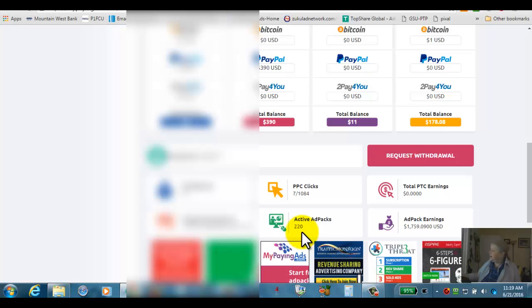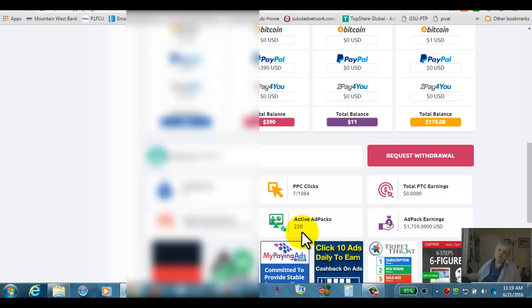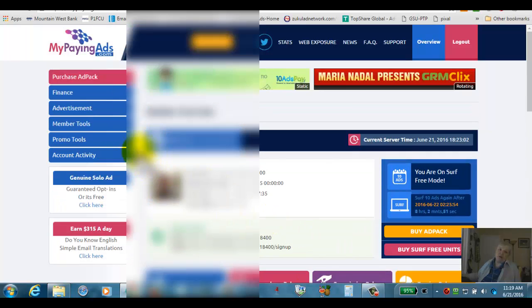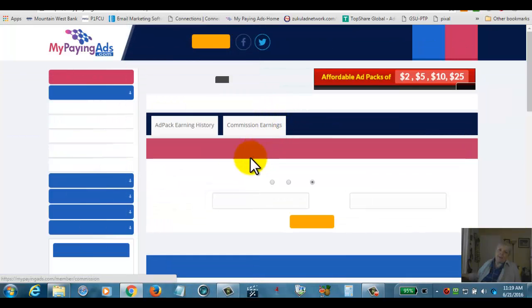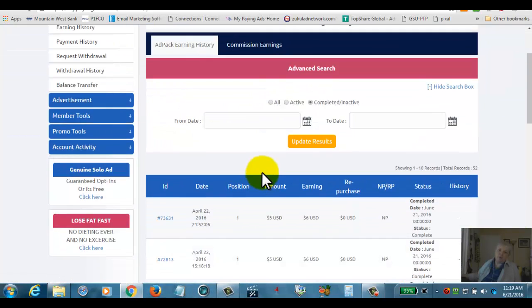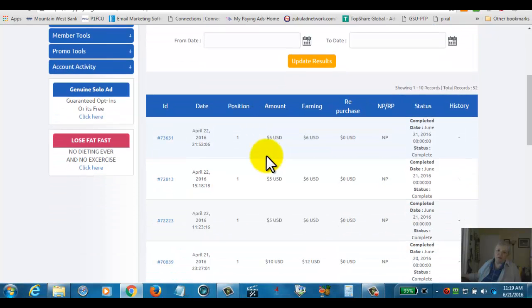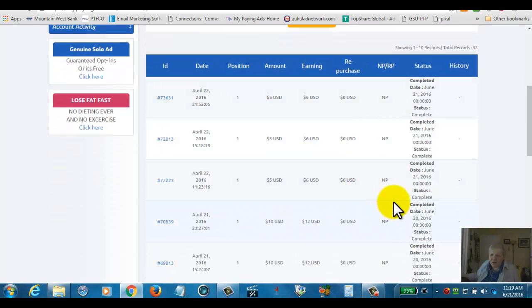220. Let's see, 220. Does that mean that I've lost another one since we've been chatting? Let's go see. All of these ad packs were purchased right on top of each other. So I've got 1, 2, 3. No, I've just lost 3.